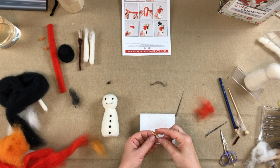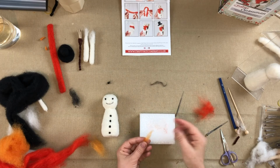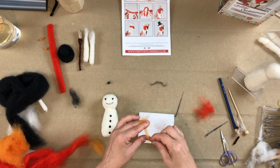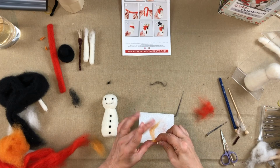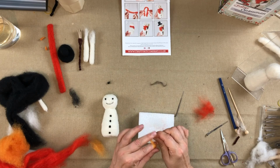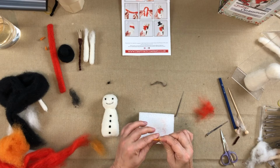Okay, so cocktail stick, very thin piece of the orange carrot colour. Underneath the cocktail stick, held with the finger, and then just wrapping round how we did earlier, so it's nice and tight. Wrap, hold tightly to the cocktail stick, and just keep wrapping till you get to the top. Then wrap back and back up to the top if you've still got some until you get to the end.